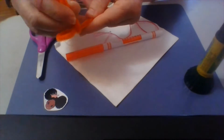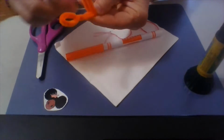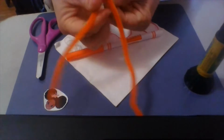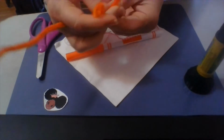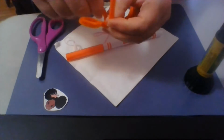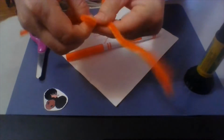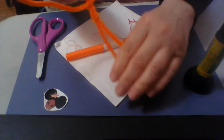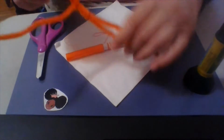There we go. And then I'm gonna start twisting it at her waist so that whenever I go up, her arms are more toward her neck. So I'm gonna twist it around, twist it around, twist it around. There we go. And there are her arms. And there you have your doll. There's like the beginning of the doll, okay?